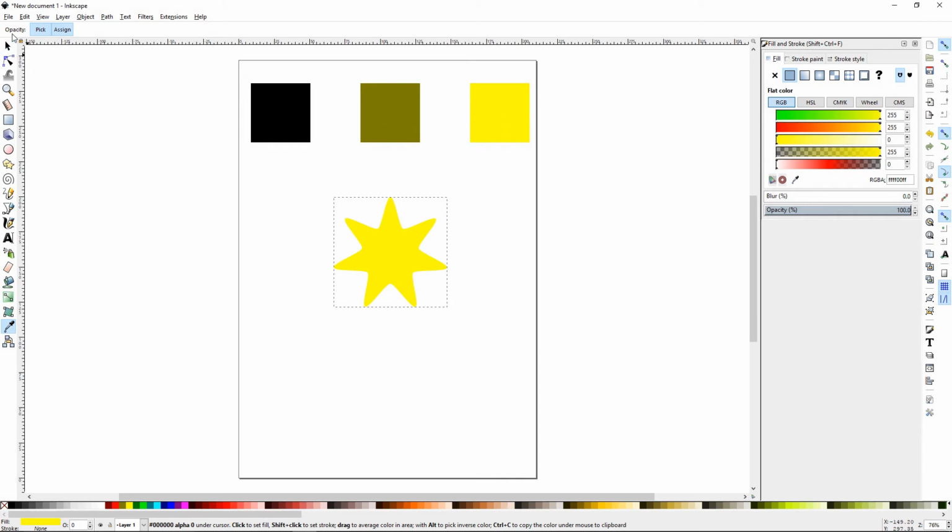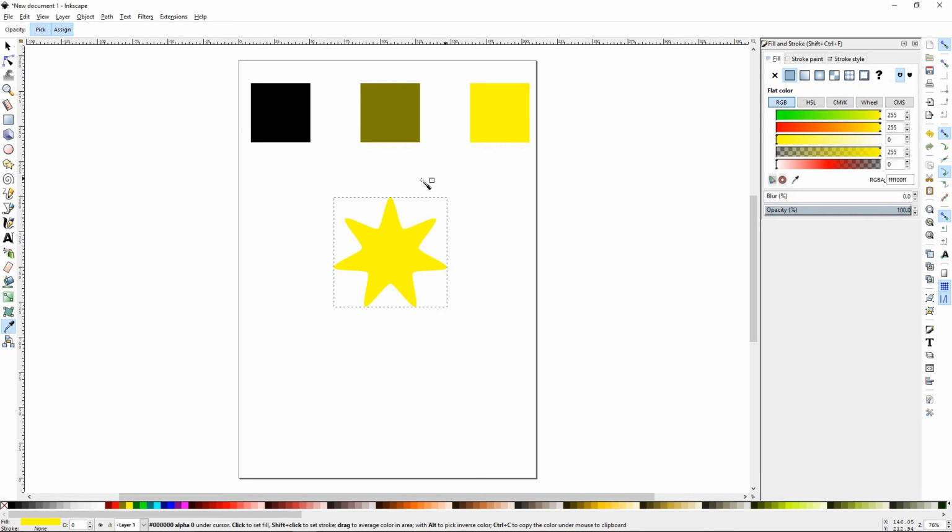Now we'll bring up the only two options you have on this tool, which is for the opacity. And basically what that does is it will read the alpha channel on a color. So if say that I had an alpha channel set on this, like a lowered one, it will pick up that alpha channel and also transfer it over, so you could raise that up later. Now, if you turn it off, it will not pick that alpha channel. It will literally just pick the color that it sees. So if you're not getting the exact color you want, I would check these options one way or the other and see if that would help.